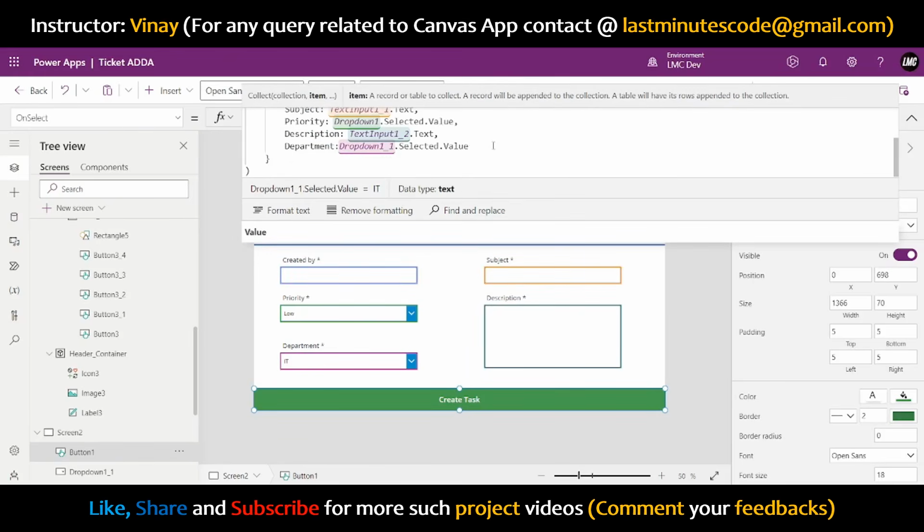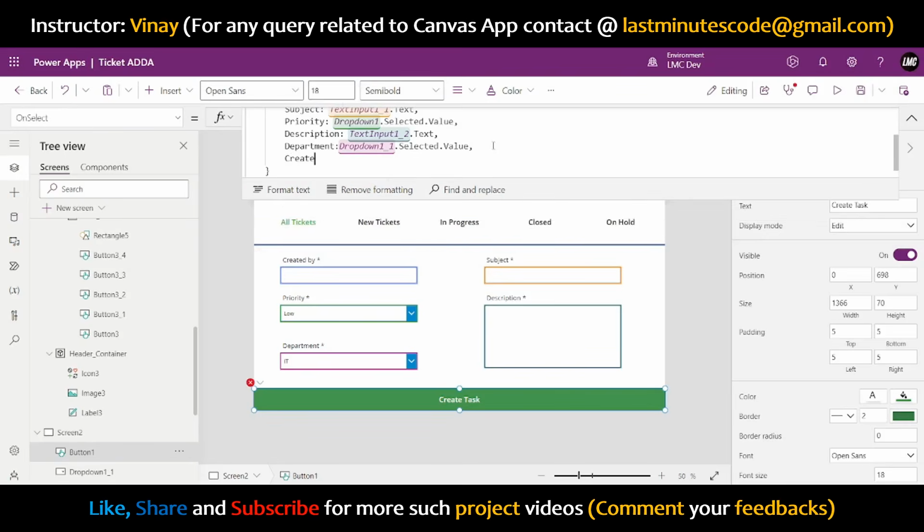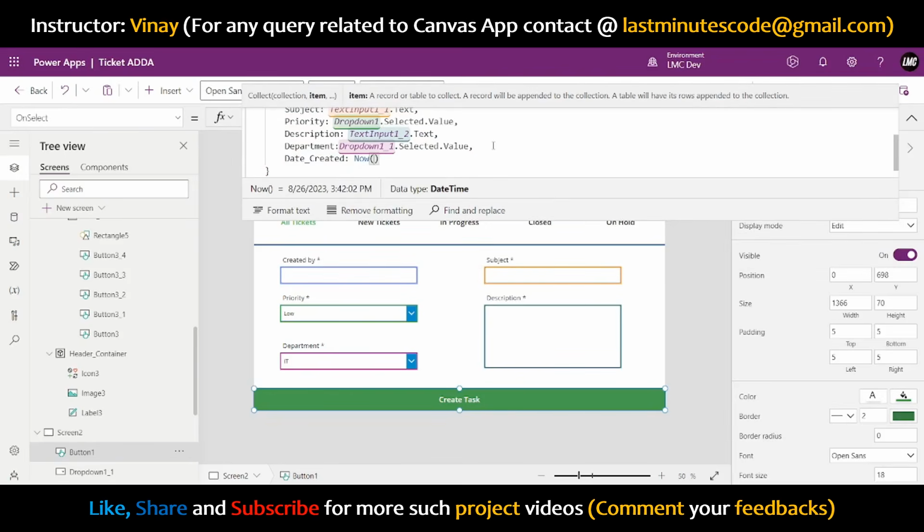One more thing we can do is date created, I think date underscore created. We will say now, whenever this button is pressed, it will take that date. Anything else? Date created, we had an owner ID.